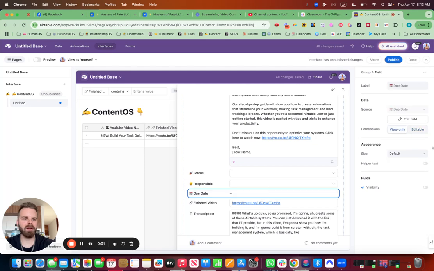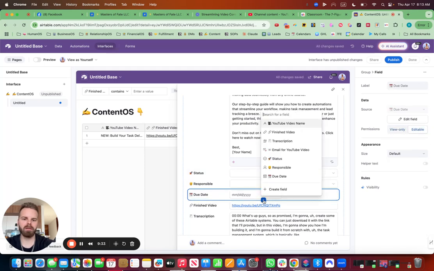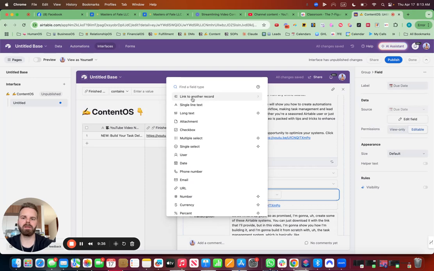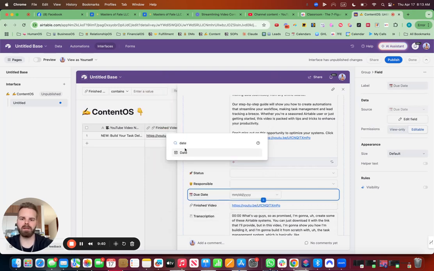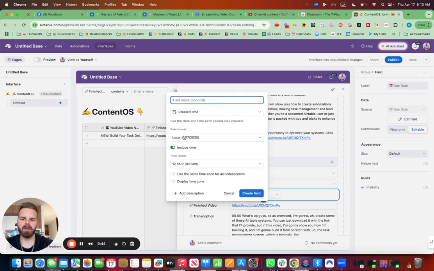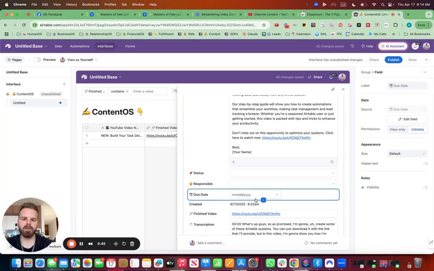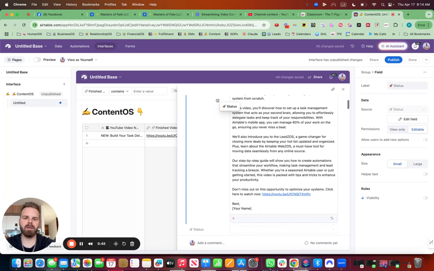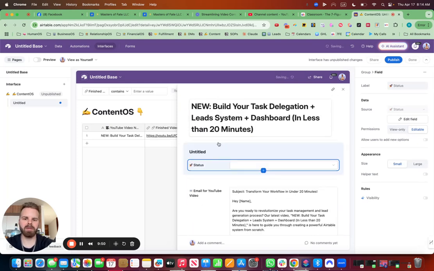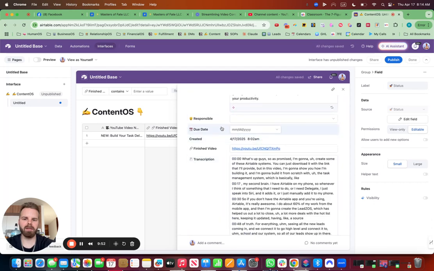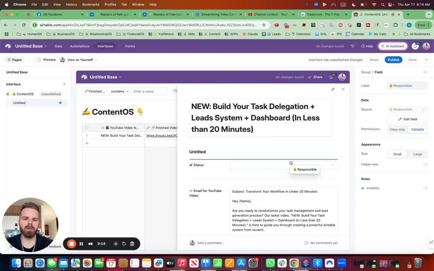And then there's another automation I want to show you here. Boom. Create. And date created time is what we want. Cool. So then we can make this look super sexy by adding these things up to the top. Boom.